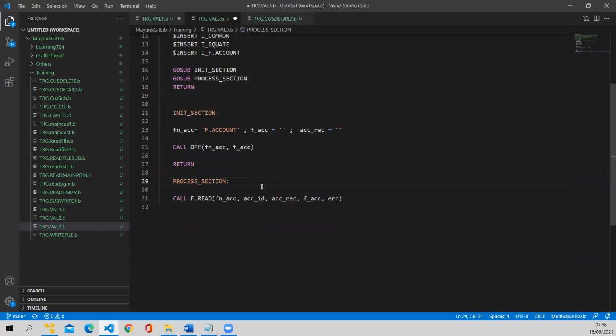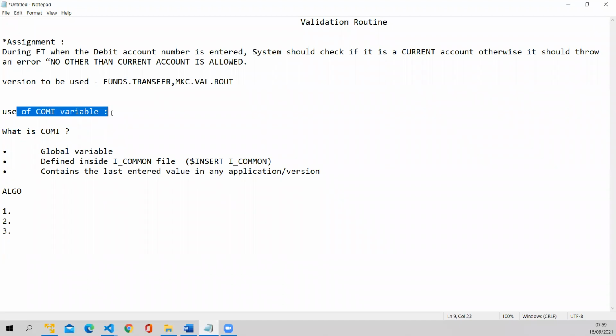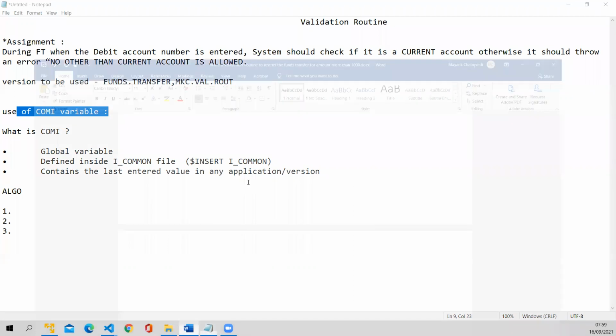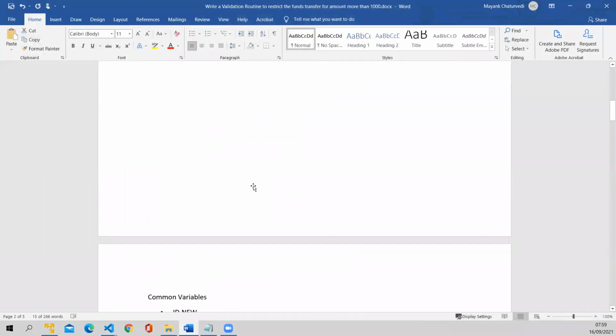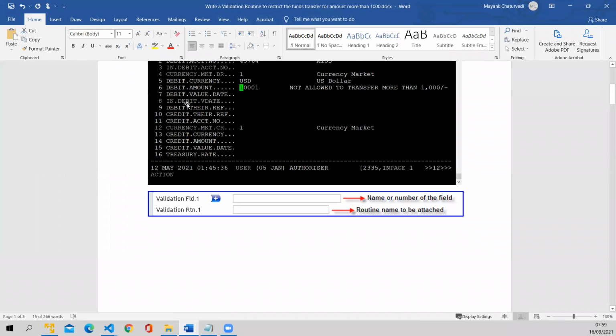So process. I have already told you once, because that value, if you see here, COMI. So we will define this in our routine, where we will define, you already know, the validation field. In the validation field we will define DEBIT.ACCOUNT.